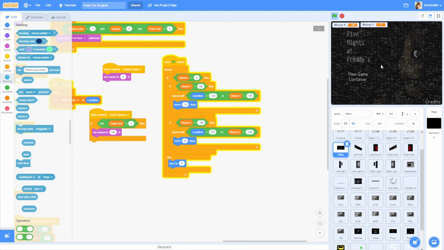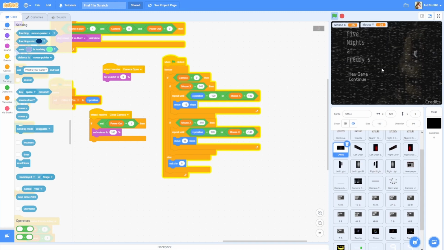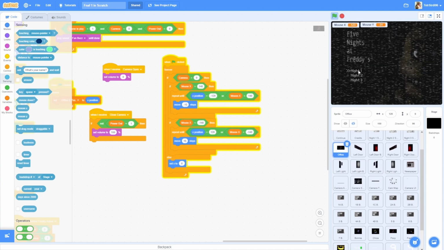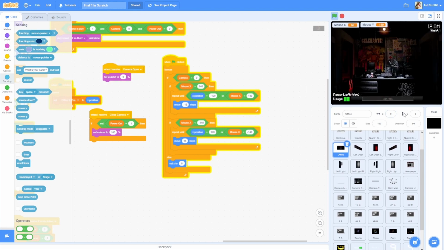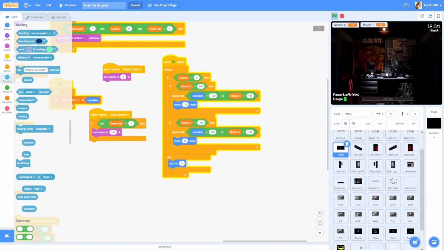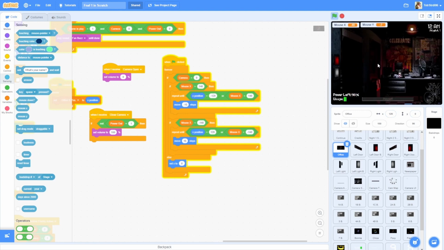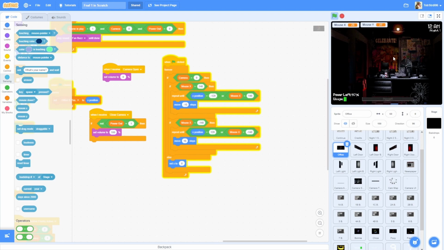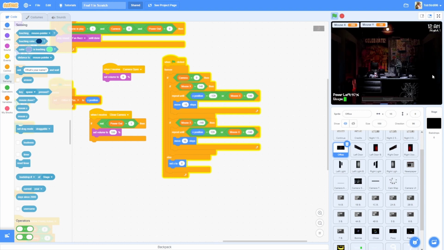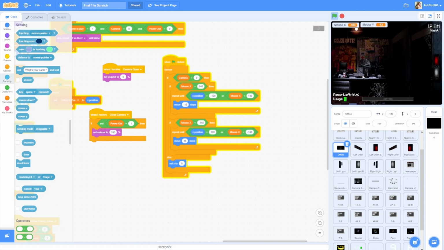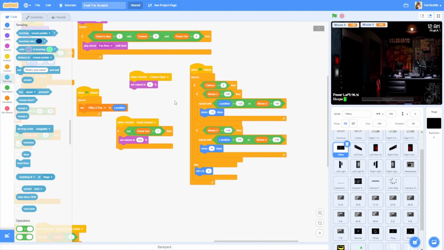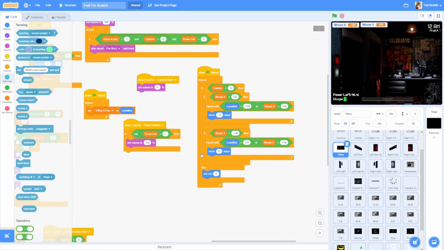So basically, the office is centered at 0, 0. And like you can see, if I start the game here, the office's coordinates down here are set to 0x and 0y. When I shift this way, it's moving the entire office sprite to the right until it hits 120, and then it does the same where if you go to the right, it shifts the entire office to the left until it hits negative 120. It repeats that depending on where you go.